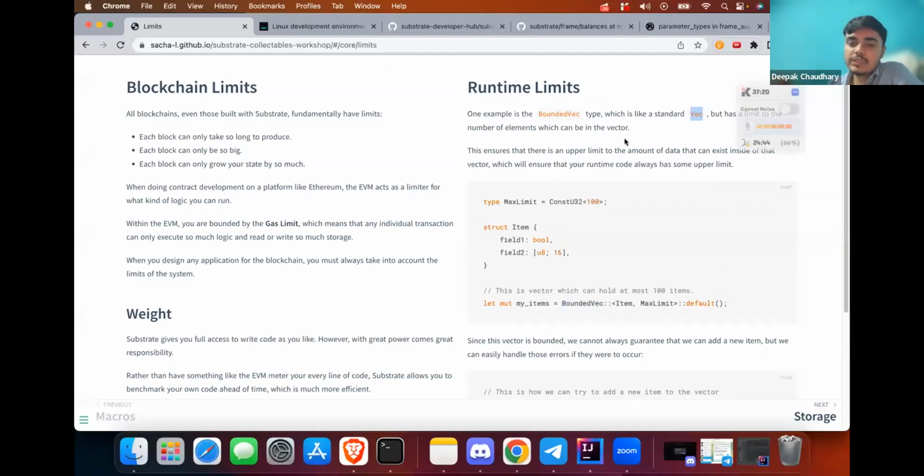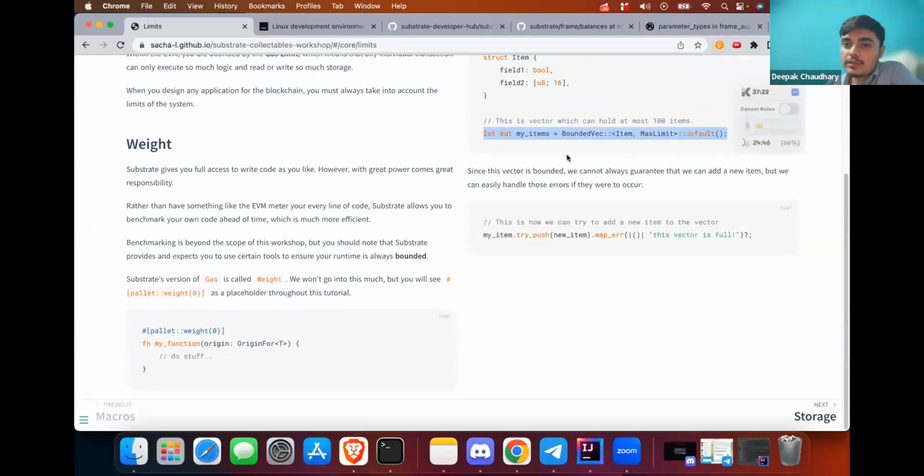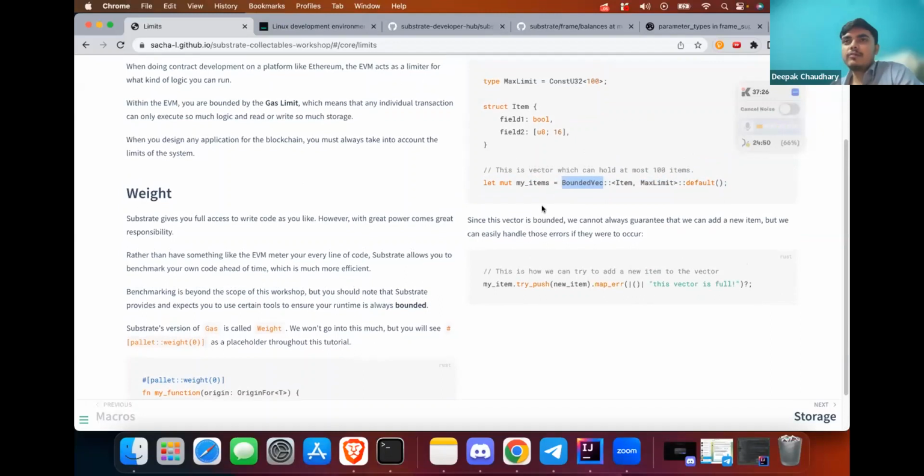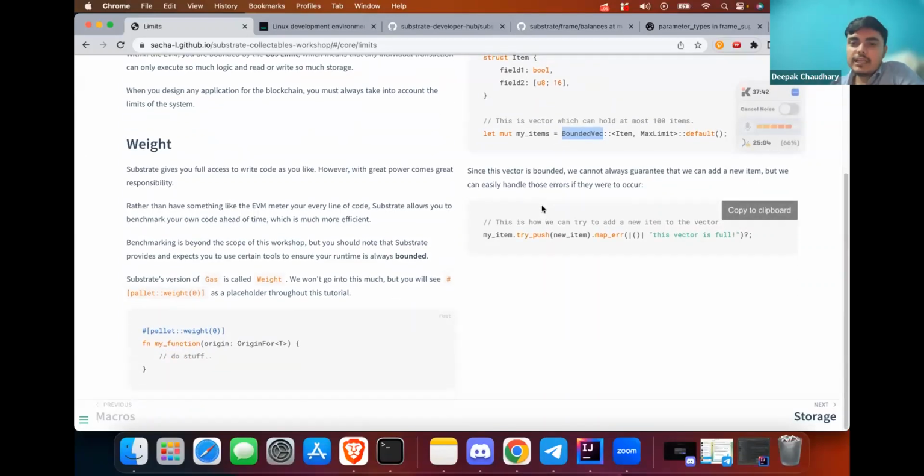We can push. So to analyze this bounded vector, we don't know what step we are at. We are at the first step or the 15th step or the 99th step or the 115th step. So we need to check at every step whether we are under the limit or not.